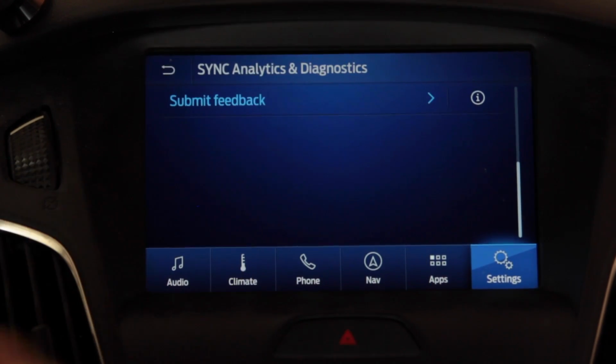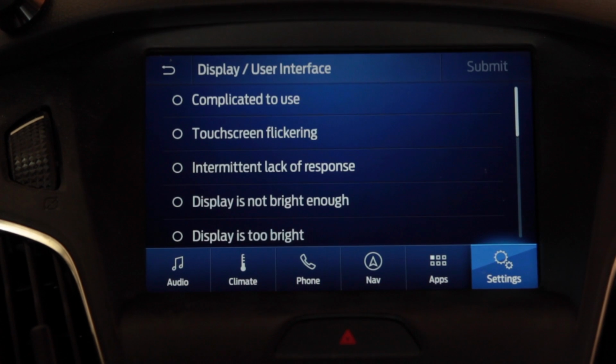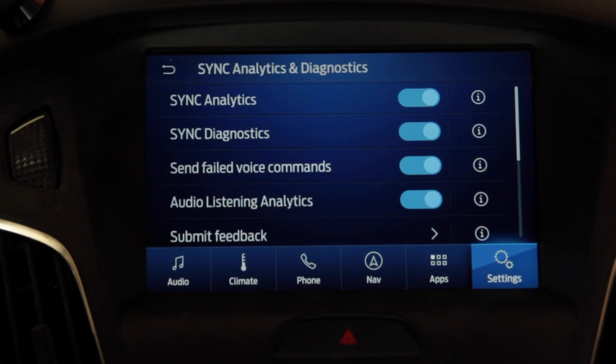And you can submit feedback. I really like that about submitting feedback. So if you have a problem with the system, hey, this didn't work, or it's complicated to use, submit the feedback. You can't really give specifics. But I like the fact that they're trying to incorporate a Tesla-like experience here, even for this car that's like 5 years old. I got it in 2015. I still have that little submit feedback thing, even though it's officially not supposed to be for this car. It's just kind of cool that it's here in this Sync 3.4 system.